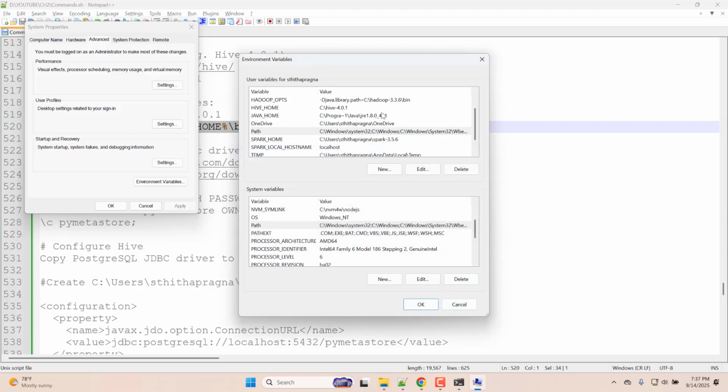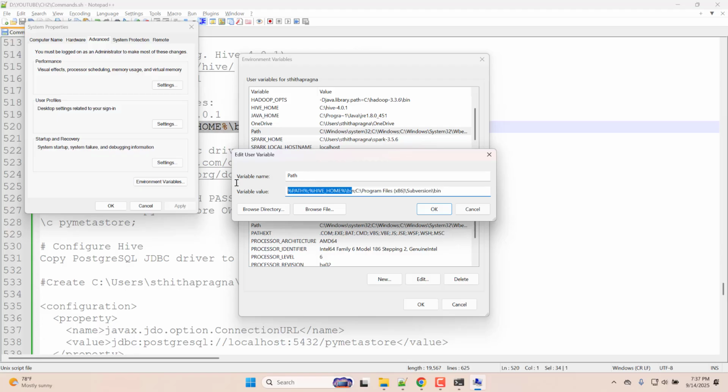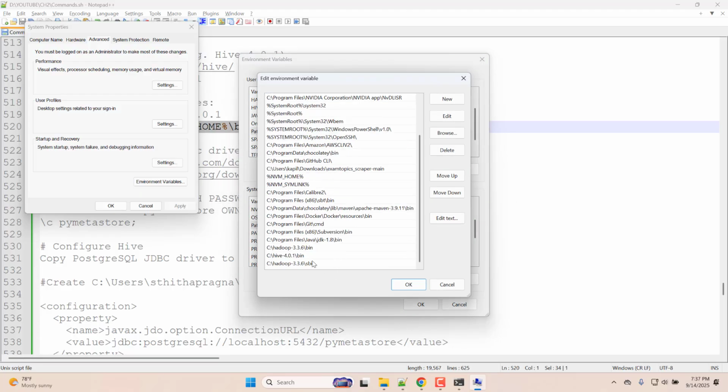I did it. So what I would recommend is to come here and add that location to the path manually. I already have it, as you can see. You can add that as well. I would recommend you to come here and add that, something like this: C, Hive, bin. This is what we are going to add. Okay.